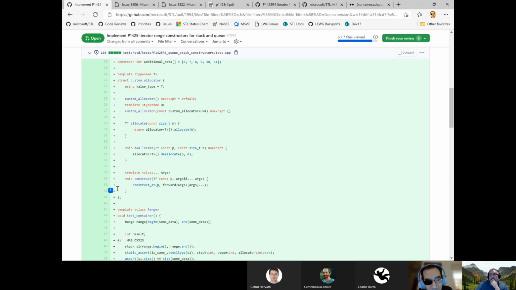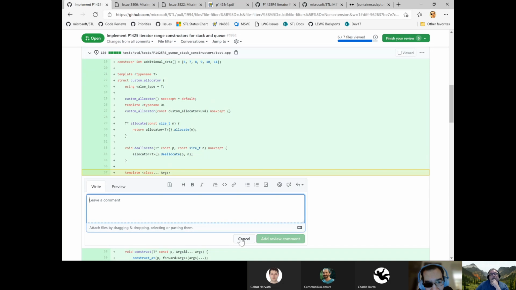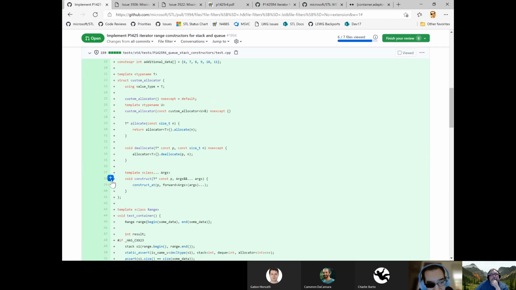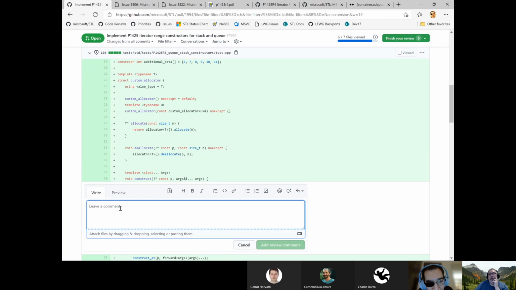This is the defaults provided, same as a lot of other machinery just being defaulted here. This can just be dropped. No, I wanted a multi-line comment. Yeah, it can be a single line comment, but it's got to be on construct. Come on, cancel. I believe that construct can be omitted.